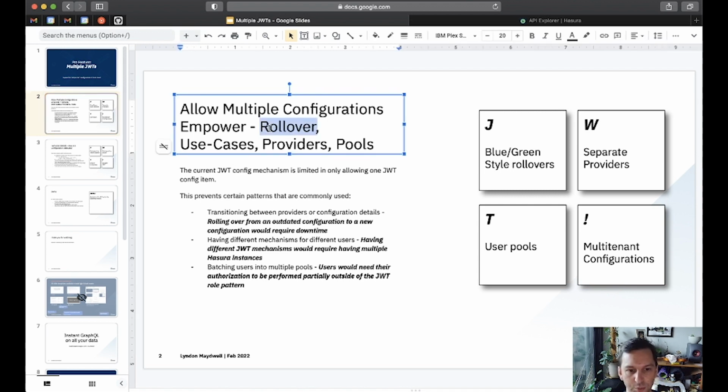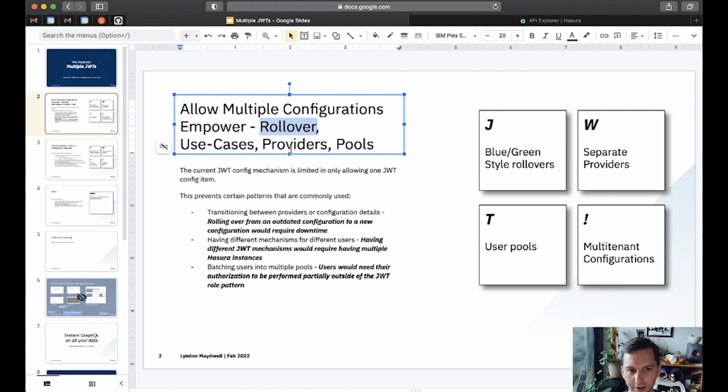If you wanted to update your configuration, rather than having to flick a switch and have all of your users switch over to the new thing synchronously with the change, this will now let you do a blue-green style approach where you could add the new configuration, then at a leisurely pace migrate all of your users, and once they're all migrated, you can turn off the old one. That's a very common pattern for other things that can now be used for JWTs.